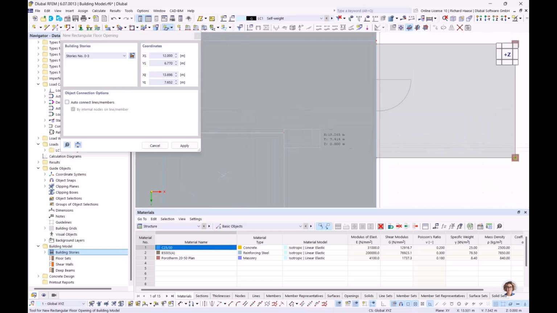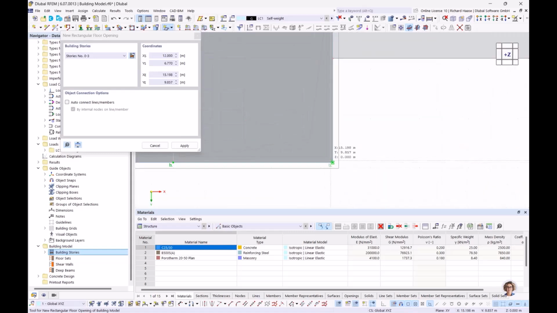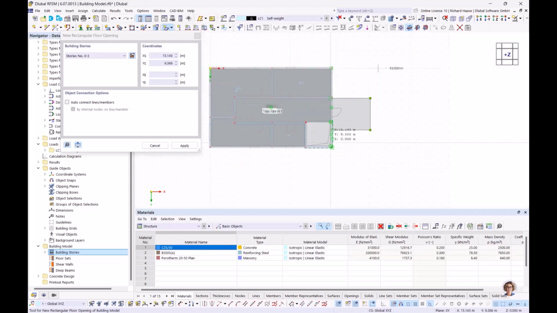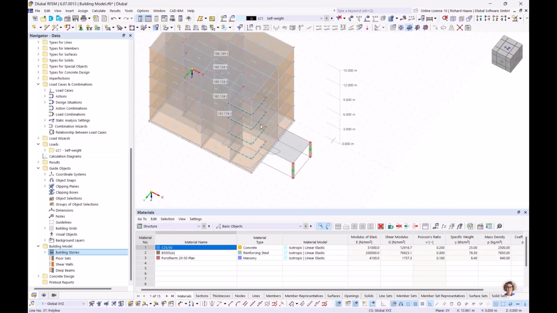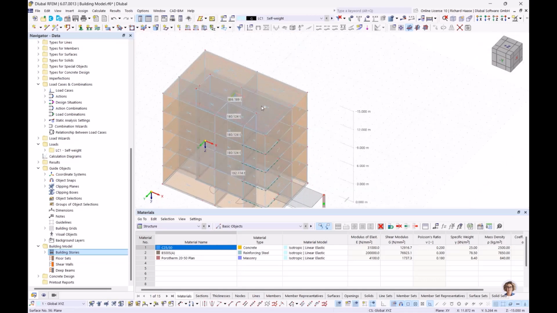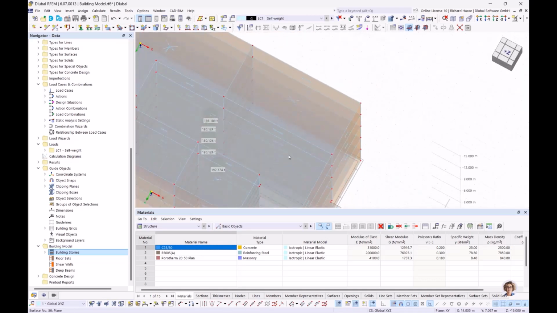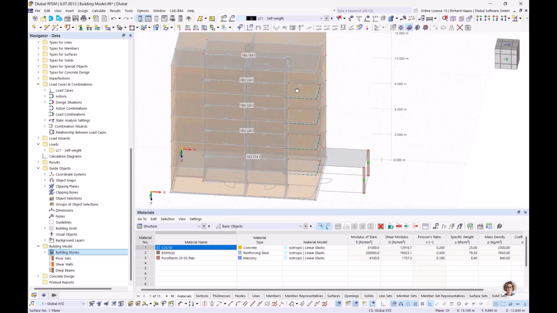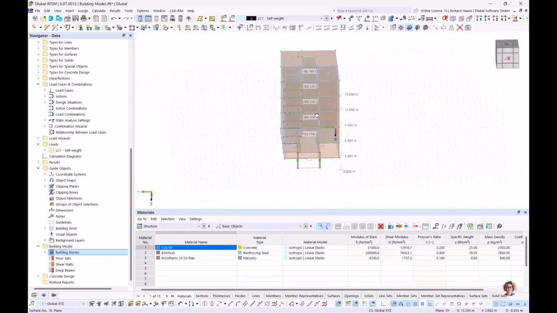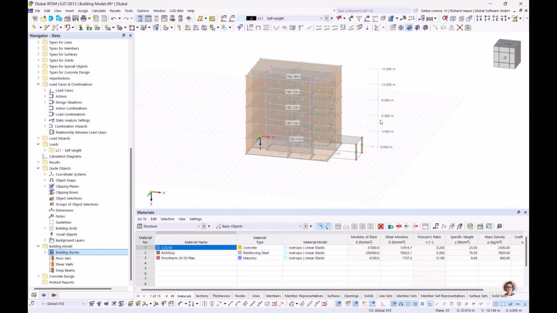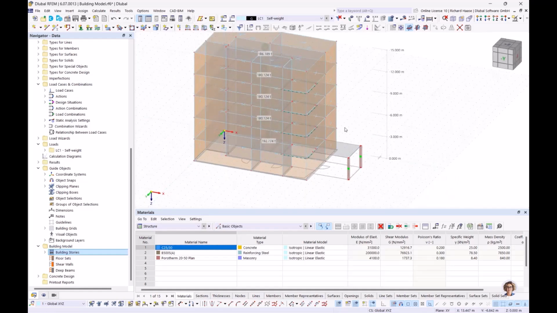And okay. Okay. So now we have our openings, and you see in a short time you have generated a building.